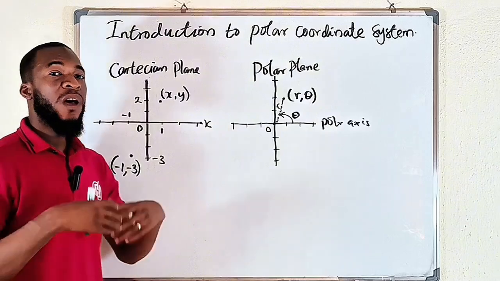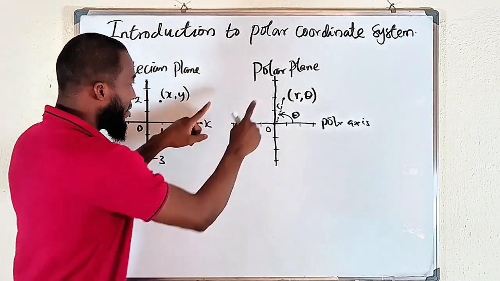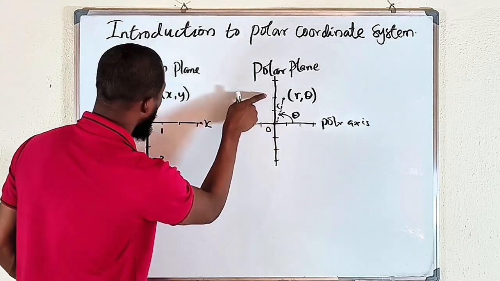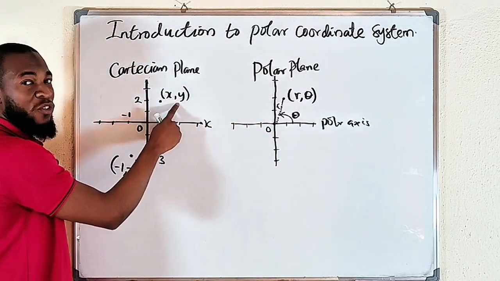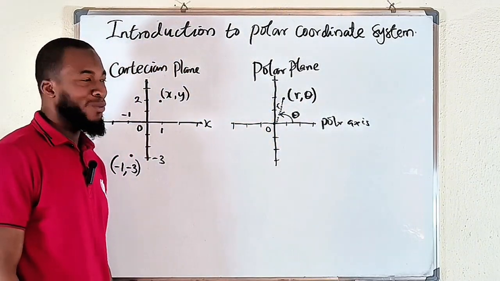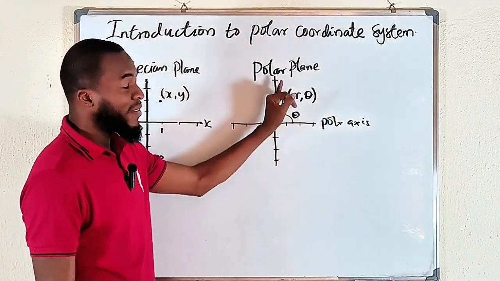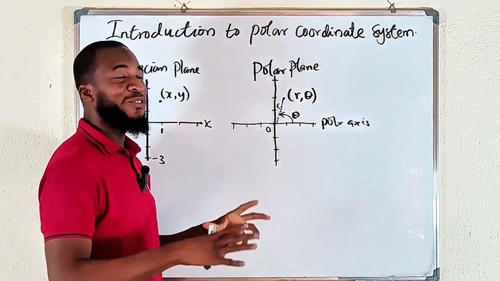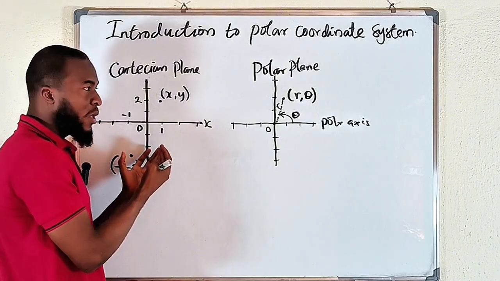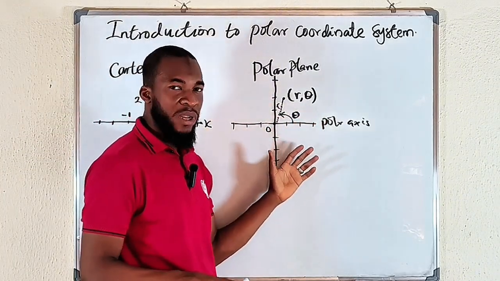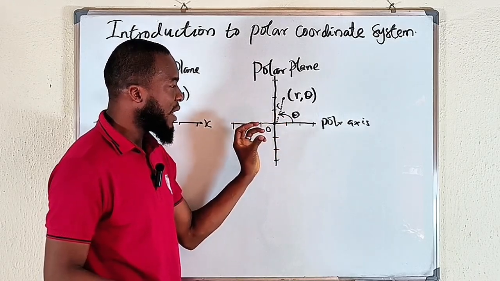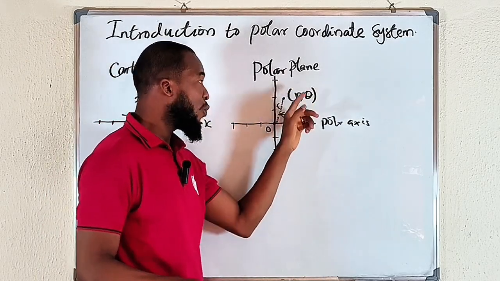So you can see that we have other ways of defining the same point, because these are exactly the same point, right? You can see this one is (1, 2). This is why we have (1, 2) here, right? But in the polar coordinate system, we don't call it (1, 2). Rather, r, which is the distance, I don't know it yet because you have to compute it. If you are given a point in the Cartesian coordinate system, you have to convert it to the polar coordinate system before you write it. But just by looking at it here, I may not be able to say this is the angle and this is the distance from the origin.